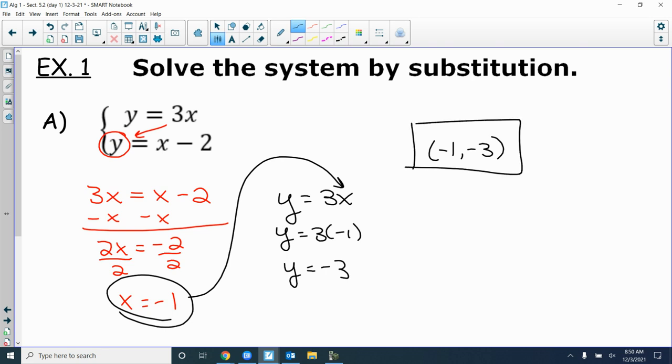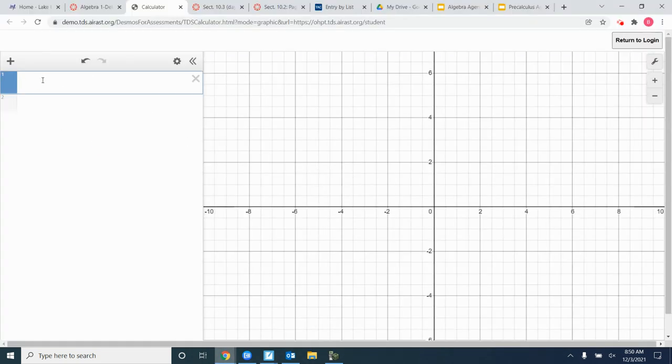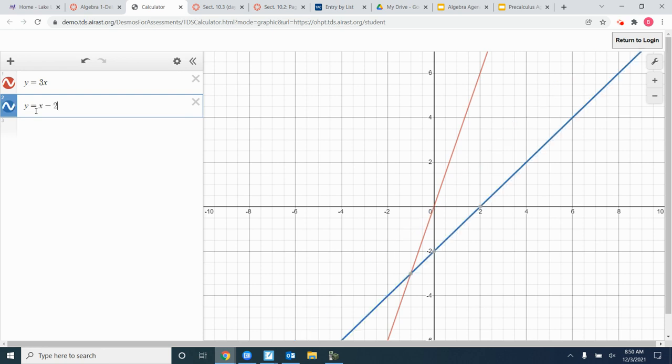If you're doing your homework tonight, you should have your computer open to your calculator. Now, you still have to show this work, right? So you get an answer. What can you do right now? You can put in y equals 3x, and then y equals x minus 2, and you can see if you are right. But you still have to show your substitution work. That doesn't mean you use your decimals to get the answer, it means to check your answer.